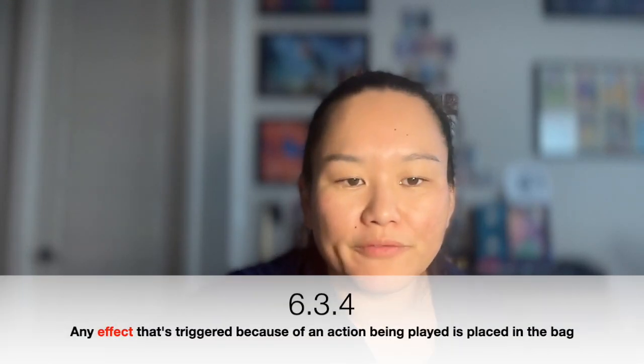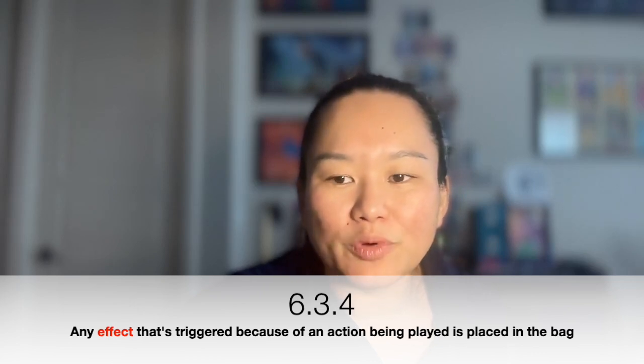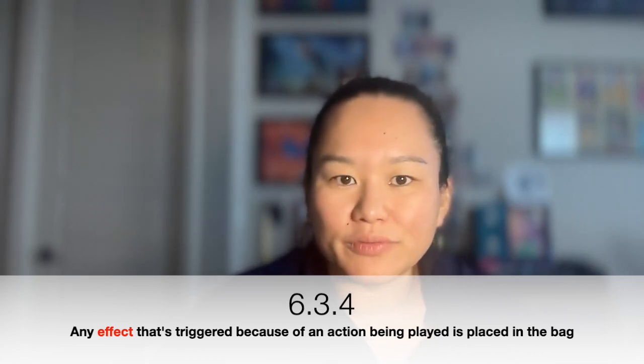And then 6.3.4, any effect that's triggered because of an action being played is placed in the bag and will resolve after the effects of the action are fully resolved. So basically, you play an action, that does its thing, and then it gets banished. And then if something triggers because of that action, then that thing that triggered goes in the bag.